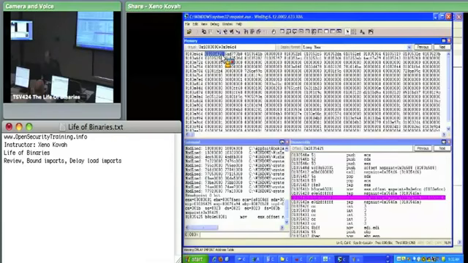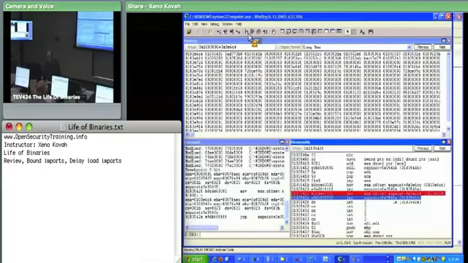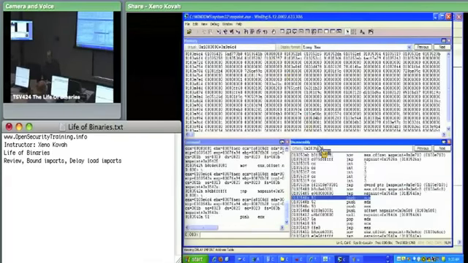So we can step through by using the little arrows up here, step into or step over. We're going to step into for now. So if I step into once and then I step into again, I get to the jump. Right now this thing ending with 40A is the common code which all of the stub code calls in order to resolve DLLs, import DLLs, and resolve function pointer addresses. So if I just keep stepping over, eventually what I should see is that this function pointer gets filled in.